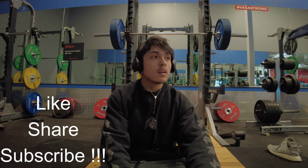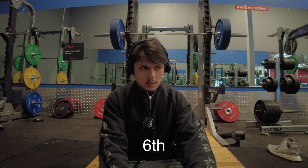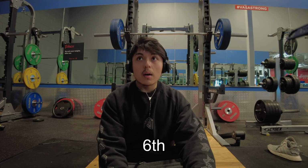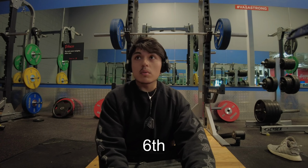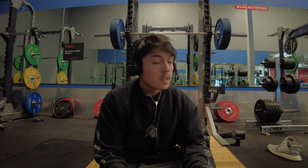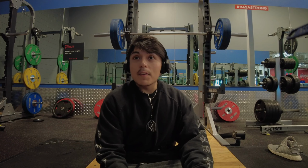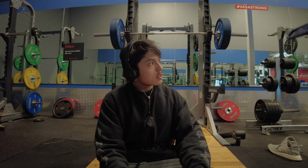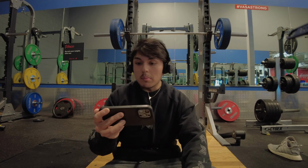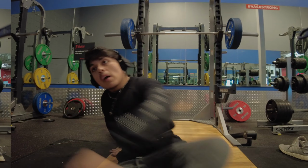Today's Thursday. It's like the 7th, I think. But I'm squatting again, going for a one rep. We're gonna see where we're at. I'm at 225 right now. I'm gonna go for the attempt, and we'll see how fast the bar moves. Hopefully it goes up pretty good. I'm not using my D6 today, so we'll see. Just using the belt, and we'll see from there.